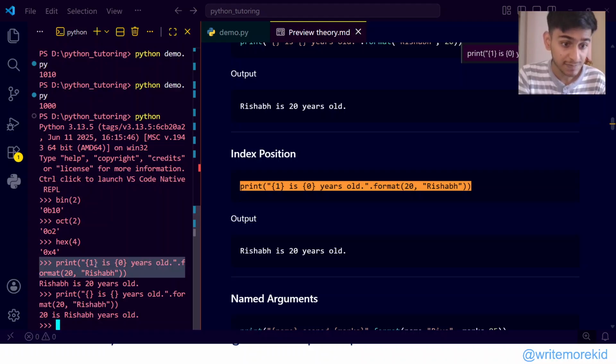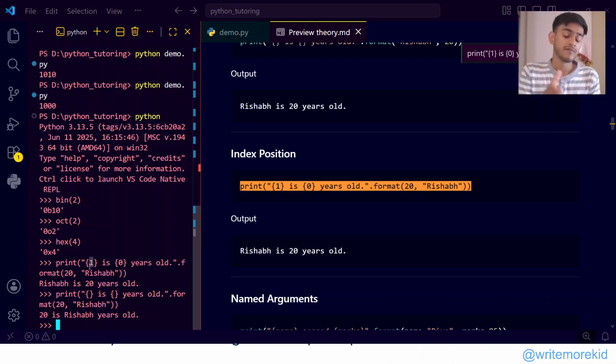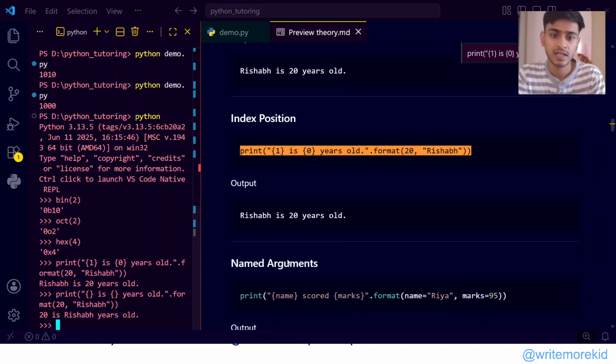So here we explicitly, forcefully told the format function that the first placeholder should contain the value which is at the first index, and the next placeholder should store the value at the 0th index, and by default it is 0 1 like this.